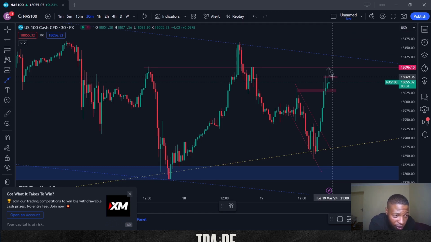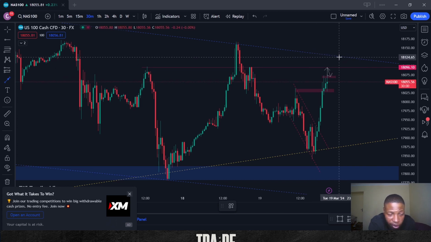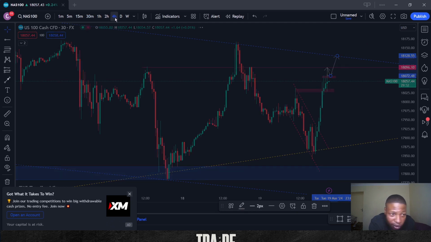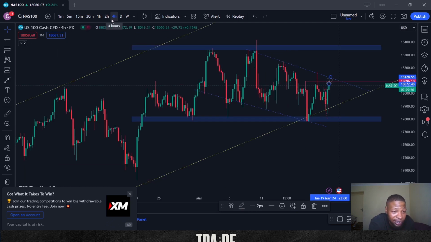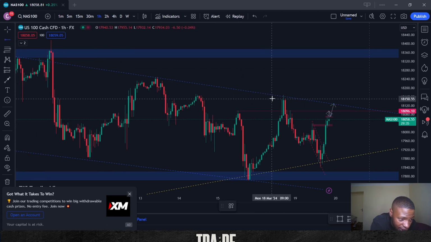So far, one of my previous lines is the trend line that I drew from the 4-hour and hourly charts, which is this one, right? So I'm going to draw a line till here. Looking at this market, when I go to the hourly, I can see there's a huge potential of a buy. So if price breaks this, I'm also going to look for another point of reversal, which I can see is this one.